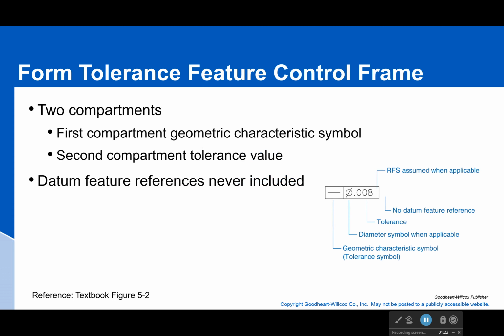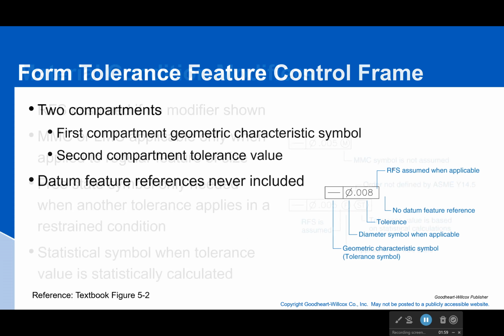Now, what's the feature control frame look like for a form tolerance? Well, there's always 2 compartments and only 2 compartments. The first is for our tolerance symbol, in this case straightness, and the second one is for our tolerance value. In this one right here, you see we have it for axis control. So the diameter symbol is telling me that I'm controlling the axis of something, not the surface of something. Tolerance value tells me what the amount of variation that's allowed is, and I can also have some modifiers if I want here. So in this case, since there is no modifier, we're assuming it's going to be RFS, regardless of feature size.